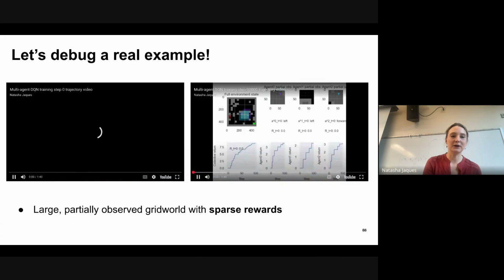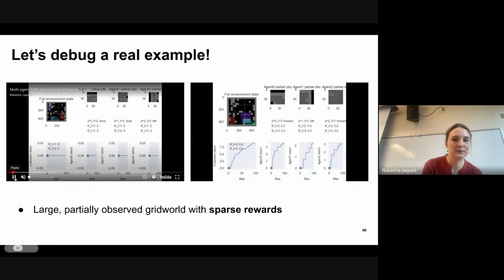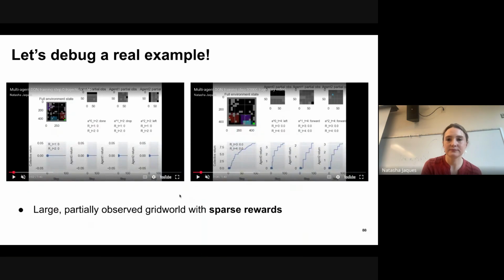Okay. Let's debug a real example. I'm going to give a little bit of a rant. I strongly encourage you, if you're into this kind of work, go read A Recipe for Training Deep Neural Networks by Andrej Karpathy. It's a blog post. What it goes into is that to be good at empirical deep learning AI research, you need to be amazing at debugging on steroids. Because if your thing is failing, is it because your research idea is bad or is it because there's a bug in your code? Chasing that down is a very hard problem.